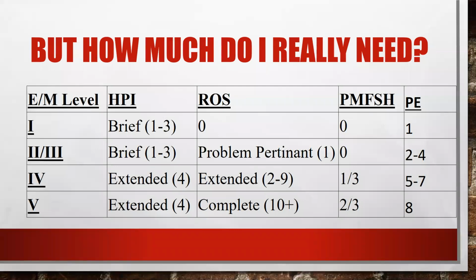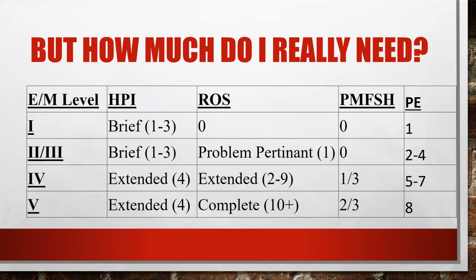For physical exam, you actually need at least 2 findings for each system. It doesn't matter if they're positive or negative or both, but at least 2 findings for each system. And then if you guys have done any reading on charting, which I'm sure everybody has, it's really exciting. They actually talk about you can document the physical exam either by systems or body regions. And I actually recommend never using body regions, just be in the habit of using systems. Because to reach a level 5 chart, you have to use the body systems. So if you use body regions sometimes and you mix it up, you could be getting downcoded or missing some RVUs if you do that.